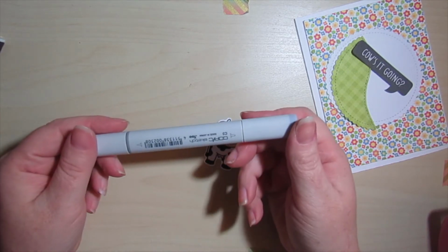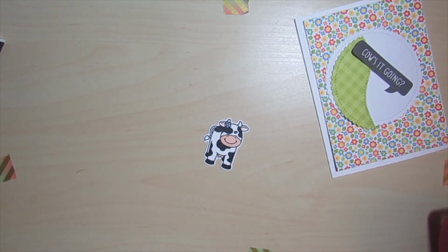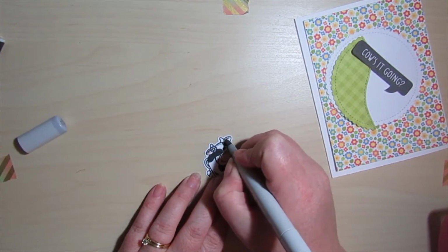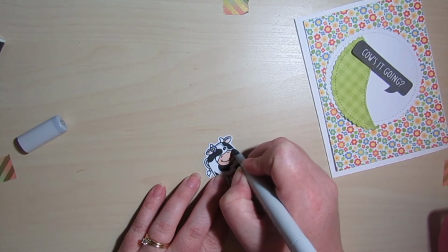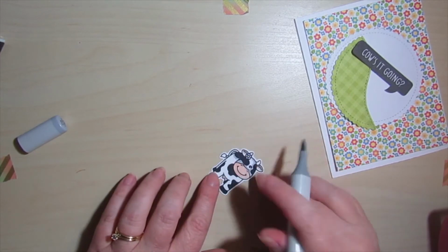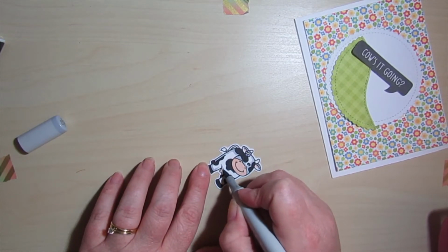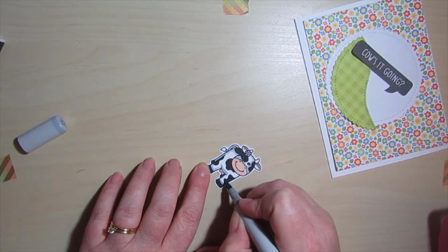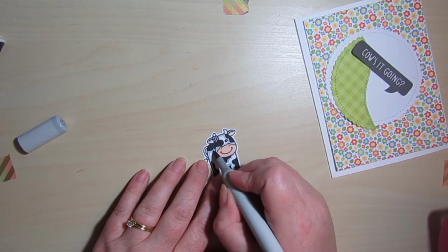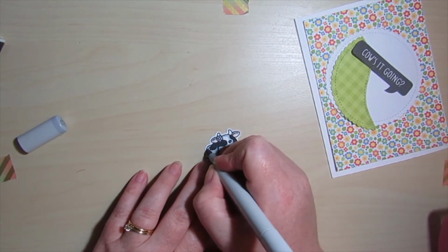Then I'm going to go in with this color here. This is Cool Gray number 3, C3. This is the lightest gray color I have. So I'm just gonna go in and just put some little lines of the gray, kind of go around the spots, and just kind of outline the cow. I'm just going to do a little bit here on the tail.